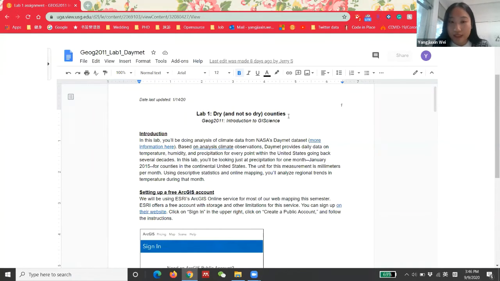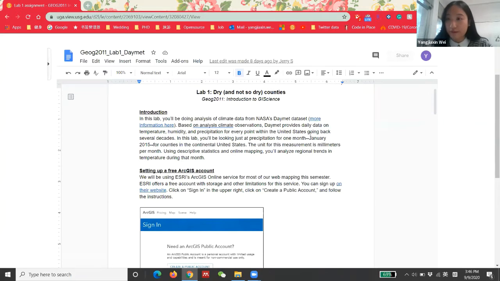For this lab, we're looking at data for January 2015 and for all counties in the US. And specific to Lab 1, we're only working with the precipitation variable.